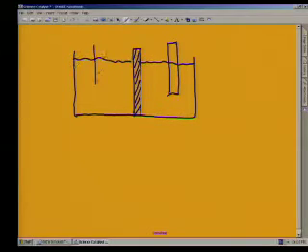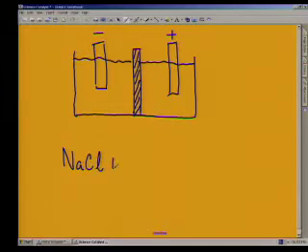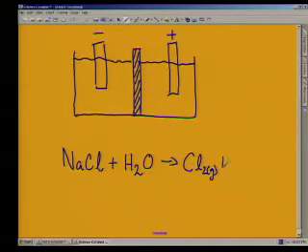Let's take a look at our 2 electrodes and predict what the products would be again. I'm going to apply a plus and a minus, and I want you to watch carefully to see which product is produced at which. Remember that I start off with sodium chloride and some water, and sodium is our spectator ion. One of my products is going to be chlorine gas, so I should see bubbling at one electrode, and I should see hydrogen at the other electrode, plus there should be some sodium hydroxide.